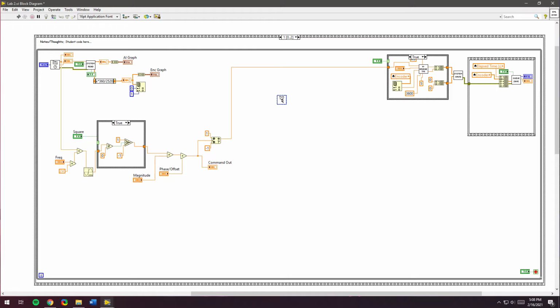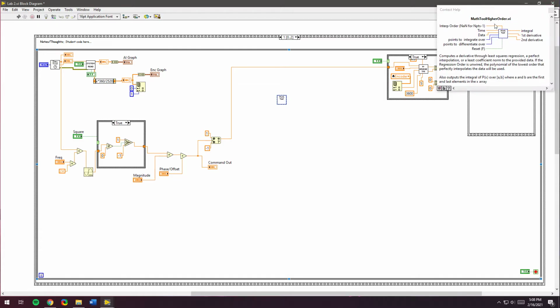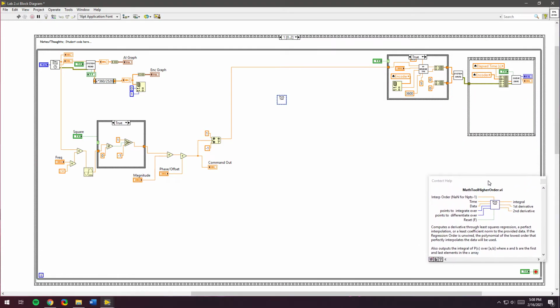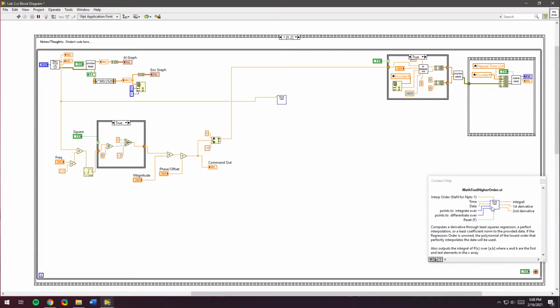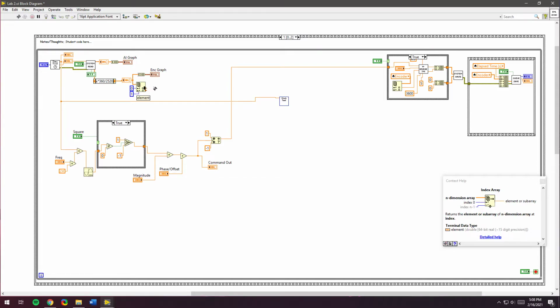Go ahead and put that in there. I'm going to click it and do Control H, and that's going to let me see what all the different connections are. For time, I'm going to grab the elapsed time that we have going into our frequency generator and hook it up to that top left node. For data, we're going to do the current position of the motor. That's going to be this top right element here. That's just coming from the encoders, again, on the actual flywheel motor.